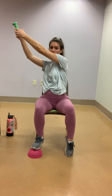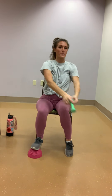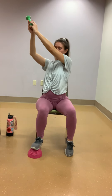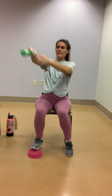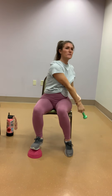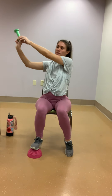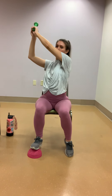Let's do cross-body swings — from the left side, across body to the right. Pay attention to your feet and how they're carrying that weight or supporting you. Think about some of these moves and which ones are your favorites that you're able to do throughout the week. Maybe tell your therapist which one is your favorite so they can hold you accountable. Two more: one, two. Shake out your shoulders.